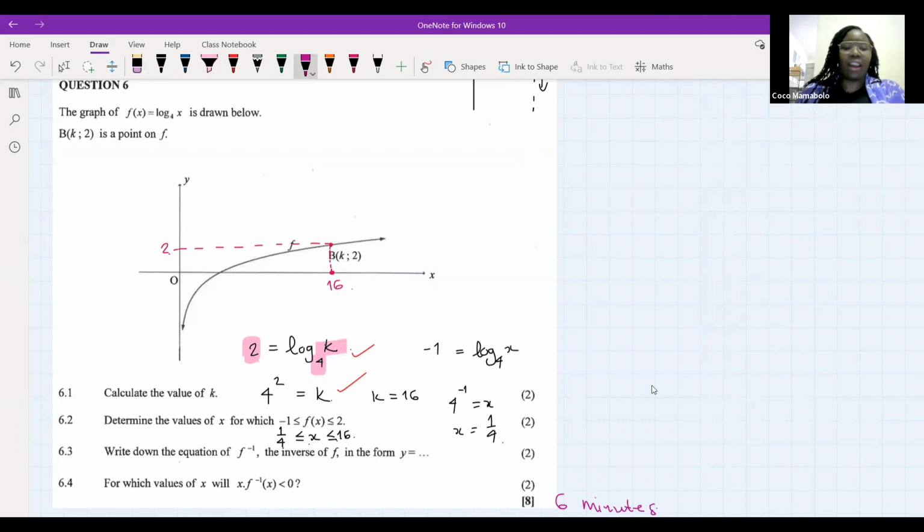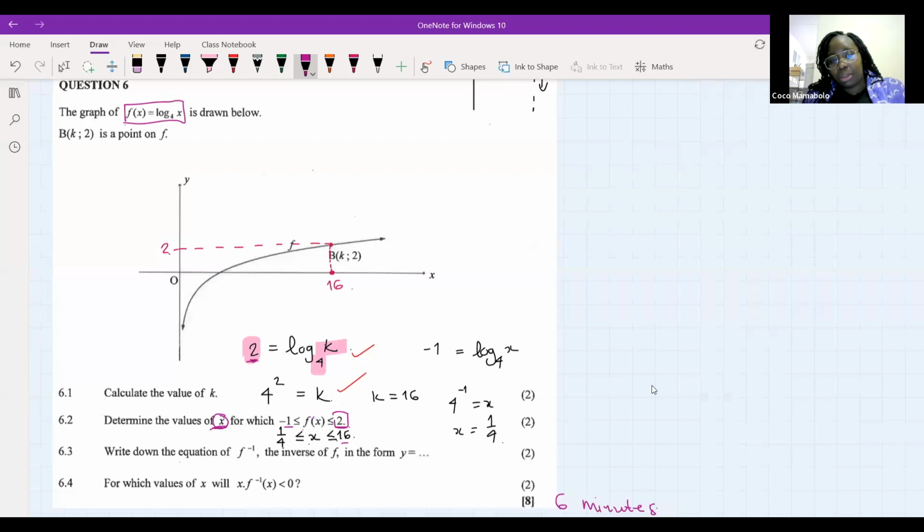All right, Mamello, I hope you agree with me that this f of x stands for my y values. Okay, f of x is y. In my function, f of x is y. So when they ask me for the x values that correspond with each of these y's, it's pertaining to the actual function that they've given us. So what I then need to do is go look at the point 2. Now, this is the y value. I'm going to ask myself, at that y value 2, what is my x value? Because they want the x value. And I've just worked that one out in the question before. I know that at the y value 2, my x is 16.